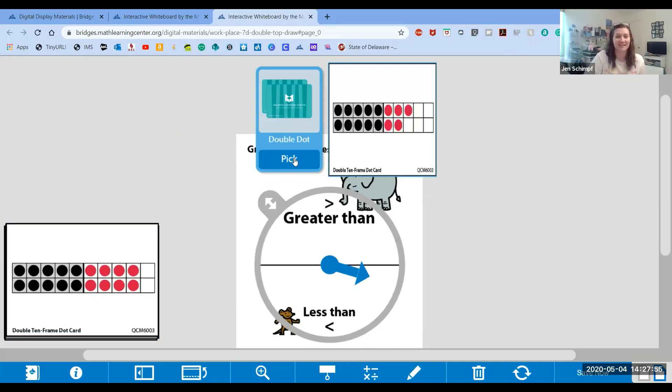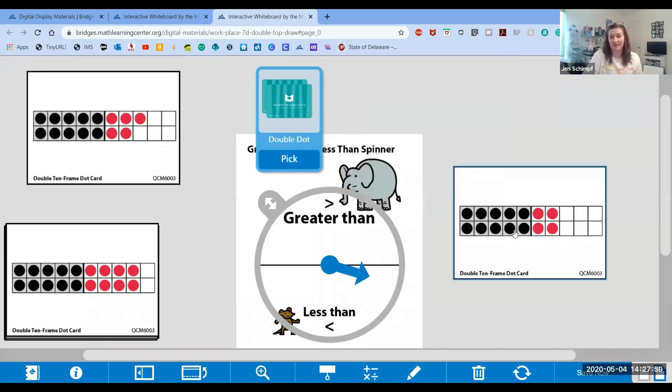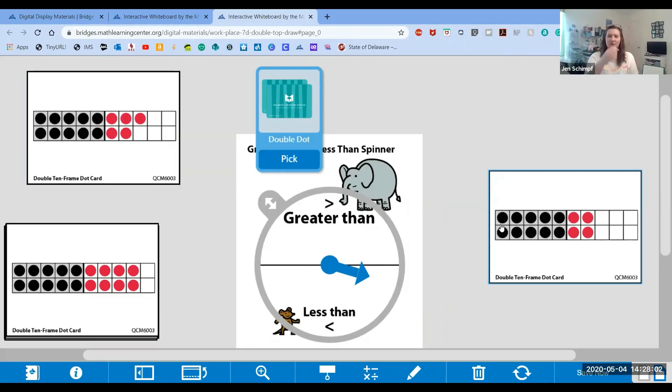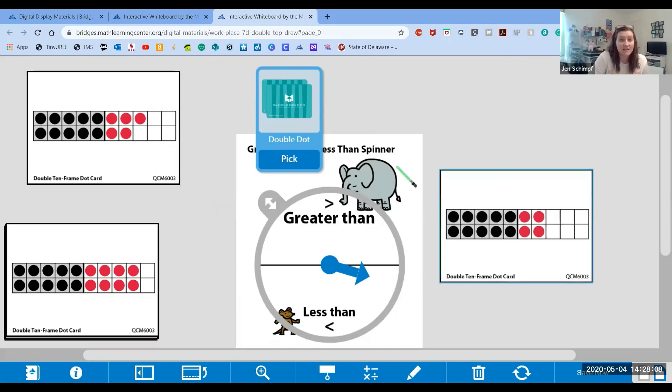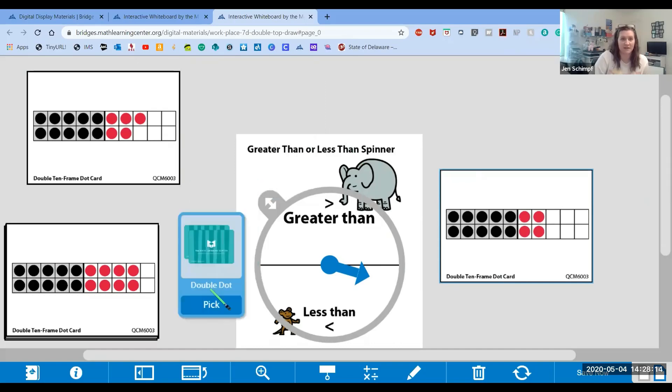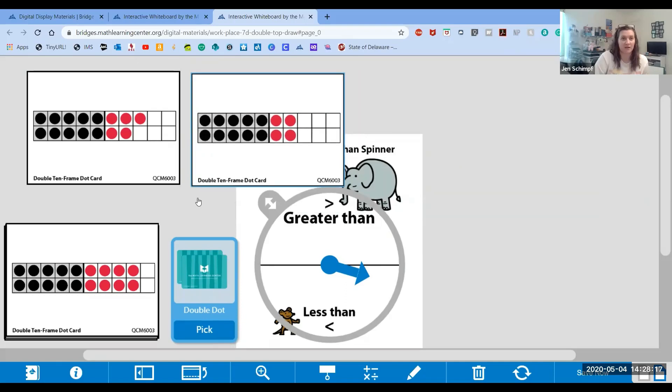Here's your card. And here is mine. They look pretty close. What do you notice if we look at both? I'm going to move this down here so we can put them next to each other and see. They both have a group of 10. Right. Look, if I were to cover up that red dot, we would both have four. You have one more extra than I do. So how many dots do you have all together? 10 and five more makes 15.